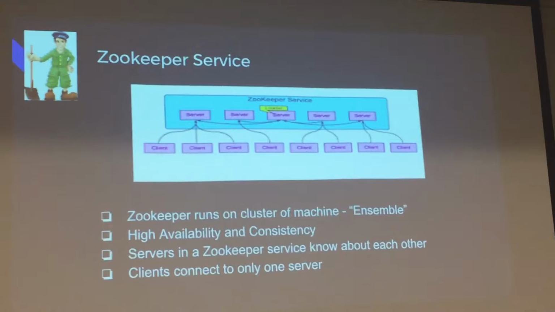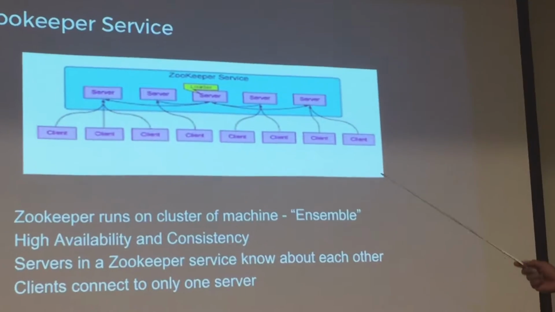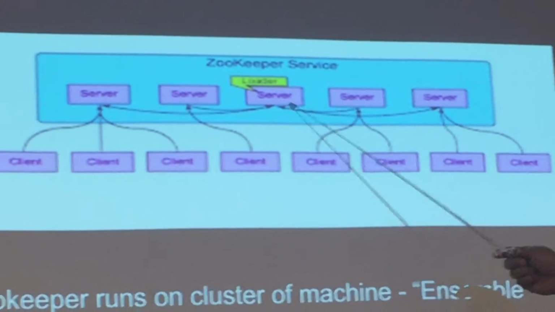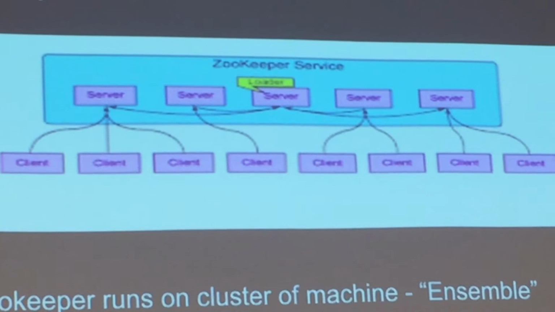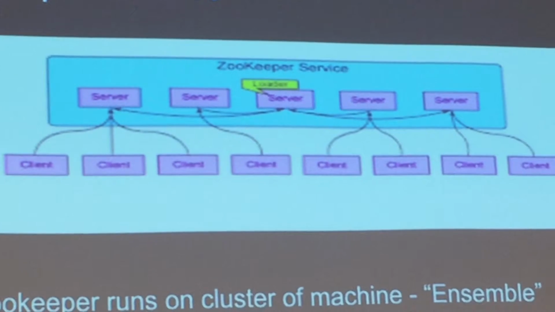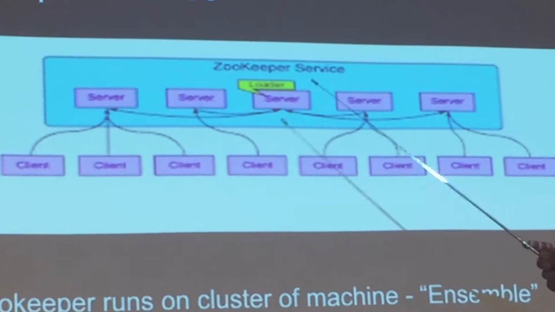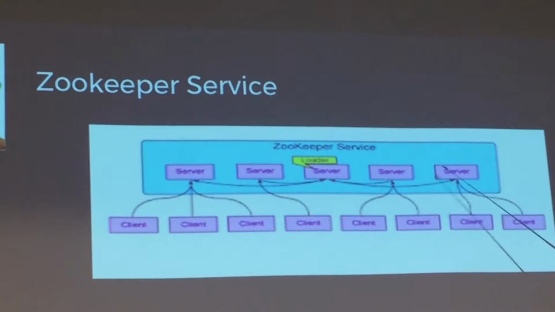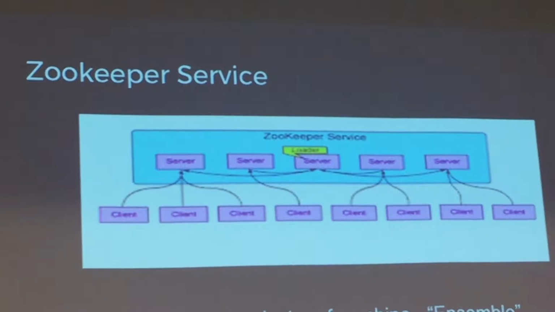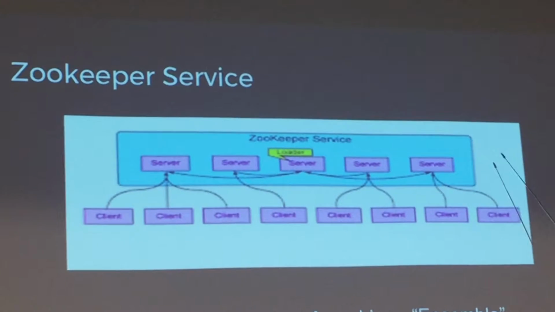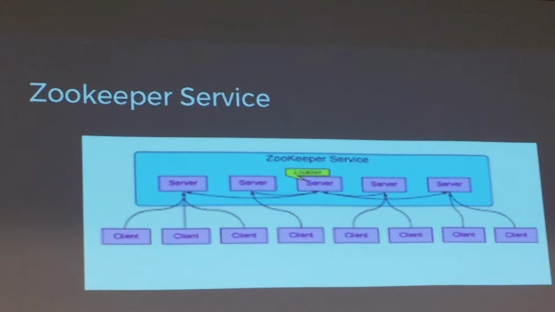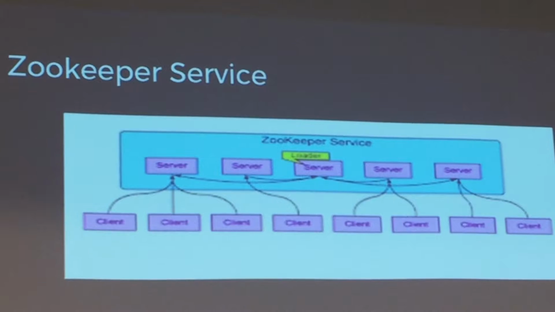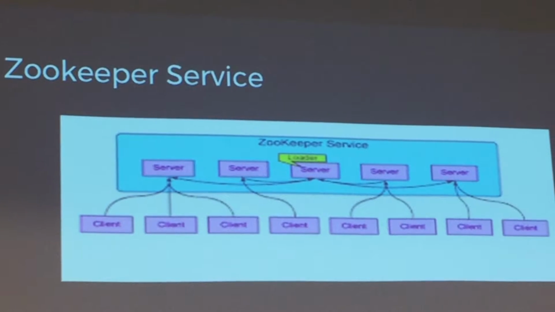Going to the next slide, this is what the architecture looks like. This is the Zookeeper service, and it has a leader and then all these, you can call them slave nodes. When the Zookeeper service runs, this whole box is called an ensemble, and it dynamically selects one leader among that ensemble. If this one goes down, it will automatically select another one. So you don't need to worry about high availability in Zookeeper.